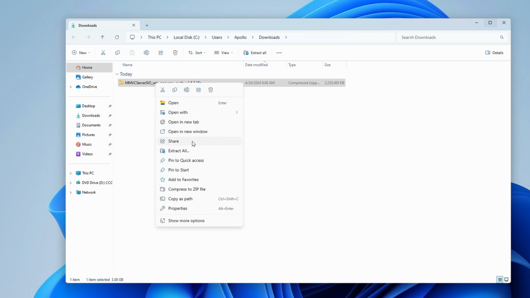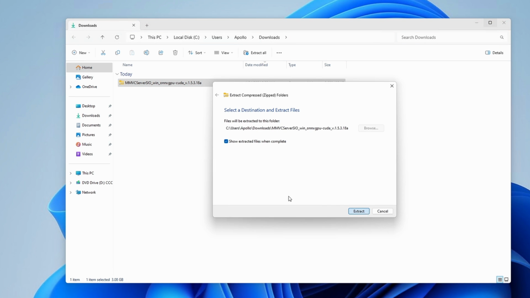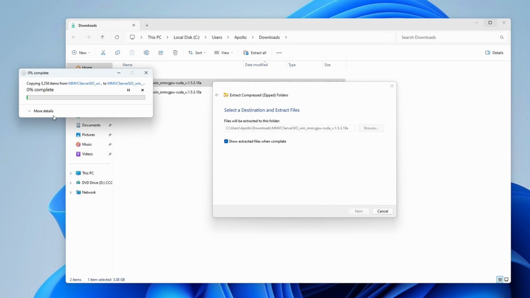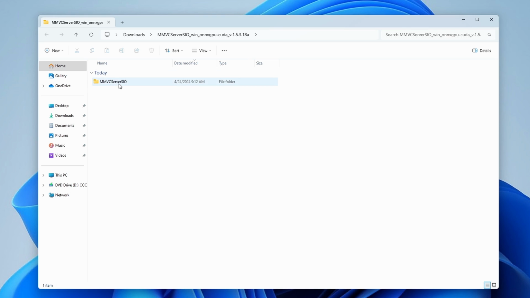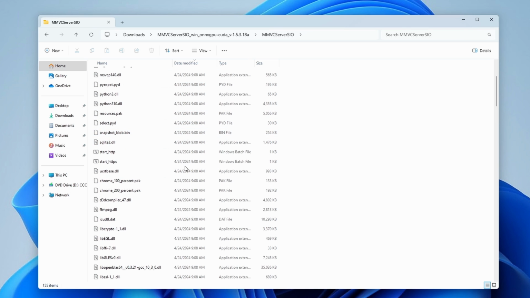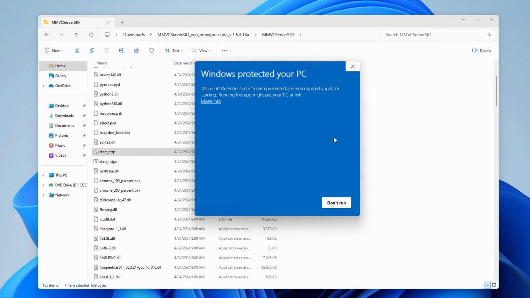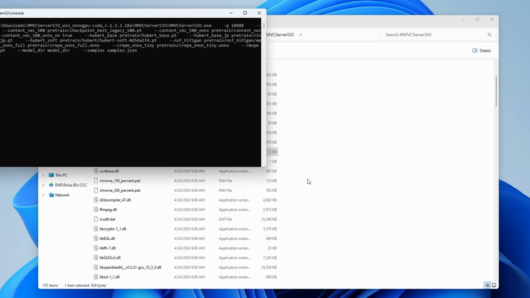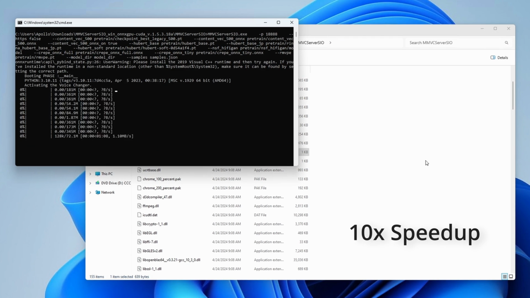Once the zip archive containing the software is downloaded, right-click it to extract it to your chosen directory. Now locate and run the file named start_http to initiate the installation process. Make sure that you've chosen the correct file. After you double-click it to run it, get through the unrecognized app window prompt, and the installer should start downloading all of the dependencies the software needs to run. I'm going to speed this up here, but it shouldn't take more than a few minutes. Of course, as always, it will depend on your network connection quality and speed.